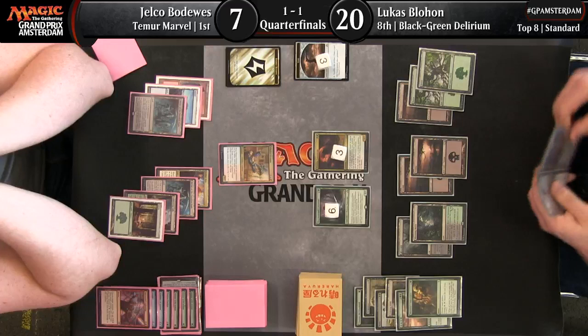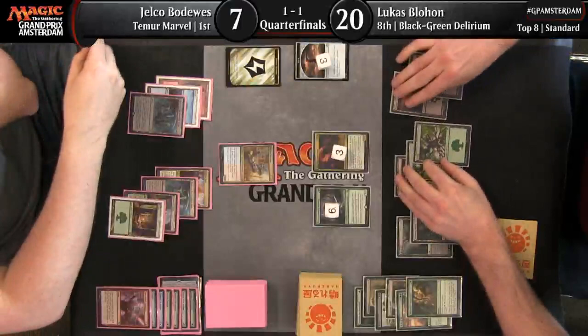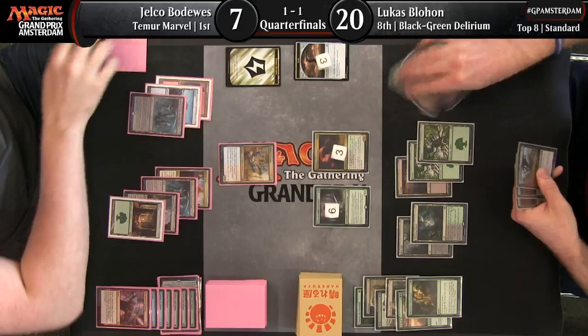Mm-hmm. So we're having a bit of a technical problem, as I see by the chat. It's probably the 80 power electrostatic Pummeler that crashed the stream. So we're going to be right back, and you're going to try to fix these issues. Too much electricity going on there. Grasp of Darkness.